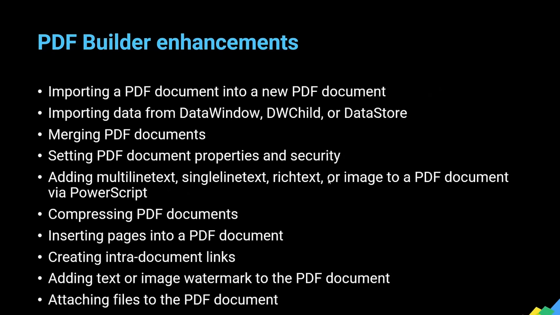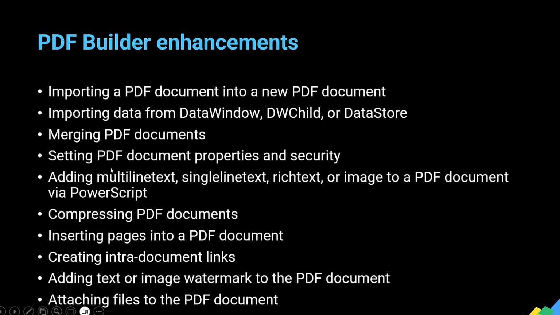There was a sort of a beta version of it in the 2022 release. It's been greatly enhanced now in the R2 release. So now you can import a PDF document, existing PDF document, into a new document in memory. And that becomes the basis for which you then perform other operations on it. You can import data from a data window child, or a data store into the PDF document. You can merge PDF documents together, and that includes merging landscape and portrait documents into a single file.